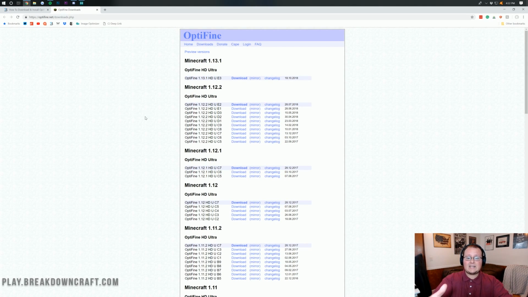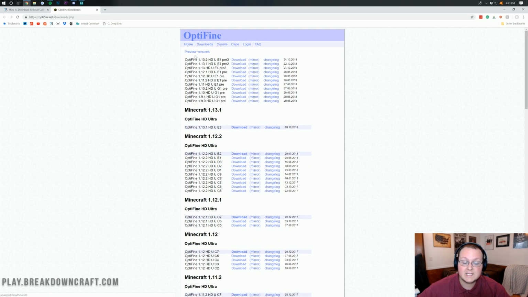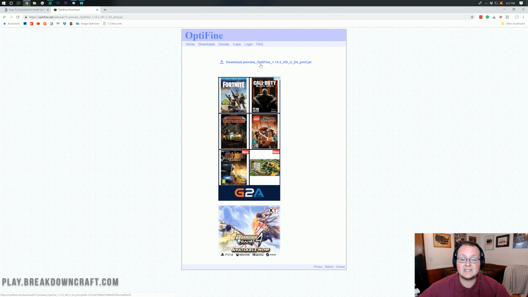Now, you might see here on my screen, there's no Minecraft 1.13.2 for Optifine. That's okay. However, for you, if there is a Minecraft 1.13.2 here, you're going to come down here under Optifine, and click on the mirror button here. However, if you don't see Minecraft 1.13.2 here at the top, no worries. Click on preview versions, and then, as you can see right there, Optifine 1.13.2 is, in fact, right up top here, and then we can come over until we see the mirror. So click on that, and it will take us off where we should be able to download Optifine.